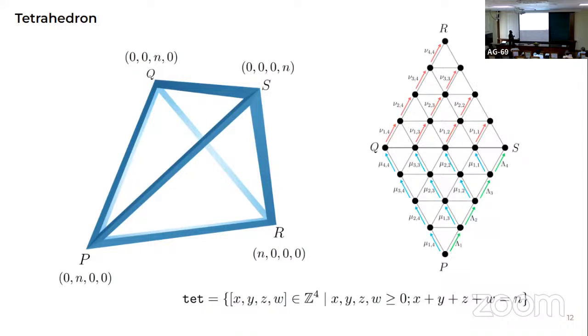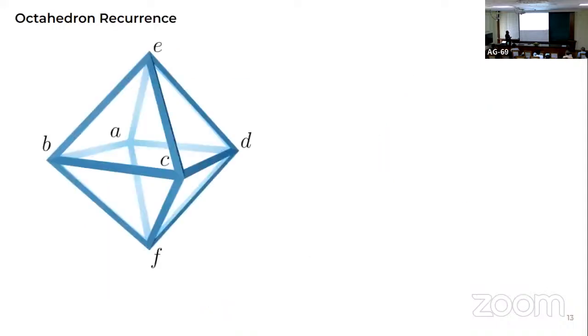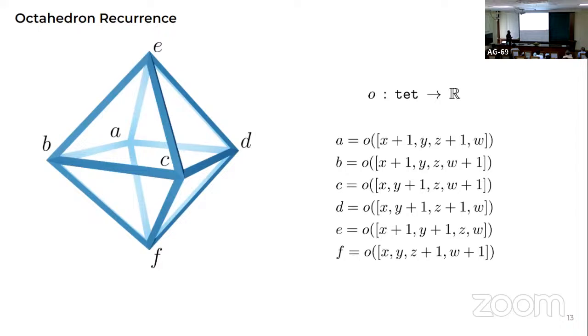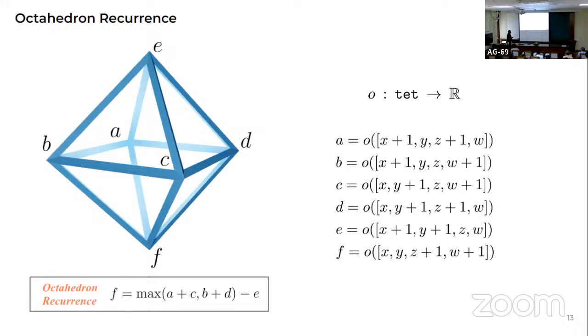So the tetrahedron consists of unit tetrahedra and unit octahedra. So we'll take the unit octahedra and propagate the values downwards, which is as follows. So let's say this is the octahedron and these are the 6 values on the vertices. So the octahedron rule states that the value at the bottom is max of A plus C and B plus D, and from that we subtract E. So this is the octahedron rule. And starting from the top of the tetrahedron, if we go all the way down, we get values at the bottom. And this rule ensures that the values obtained at the bottom also form a double hive.